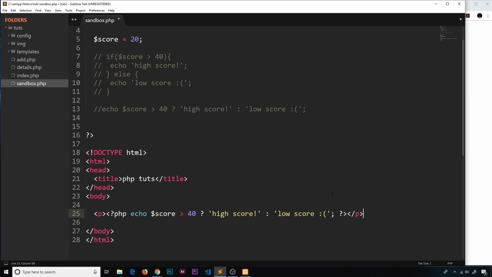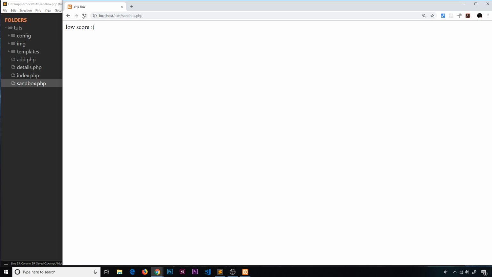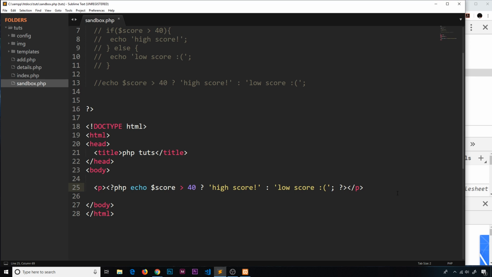And that's how simple it is. One line of code now, instead of doing all of those open braces, close braces, etc. Now we just have that one line of code, and this still works. Okay, we get that p tag. If we inspect, we can see it's in a p tag. So that's pretty nice, right? That is a ternary operator. We have our condition first of all, then the value to return if it's true, and the value to return if it's false.